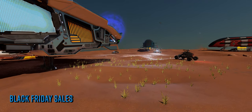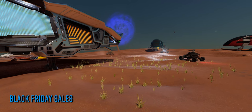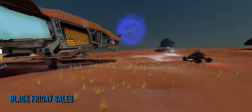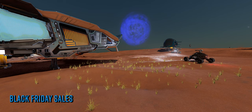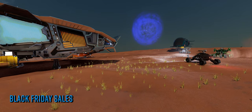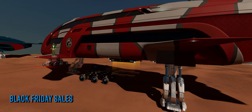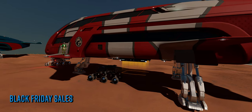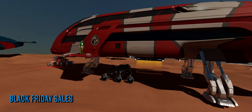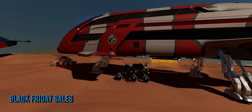It's that weird Black Friday time of year again where everything is on sale just before Christmas, when it then goes off sale again just before going on sale again in January. That feeling of horrific existential dread hanging over you is your Steam client whispering to you while your bank balance quivers terrified in the corner. Elite Dangerous and the Odyssey expansion are on sale right now — Elite is a whopping 75% off and Odyssey is a nearly as whopping 65% off, making them both cheap as chips.